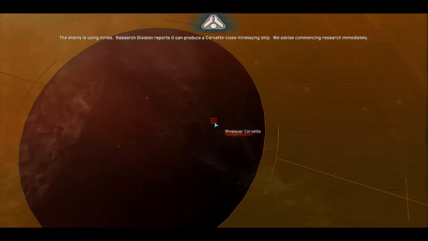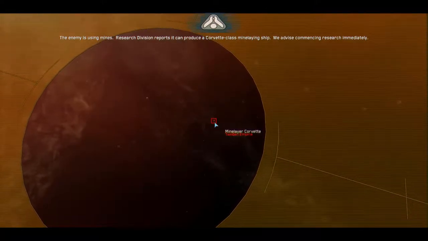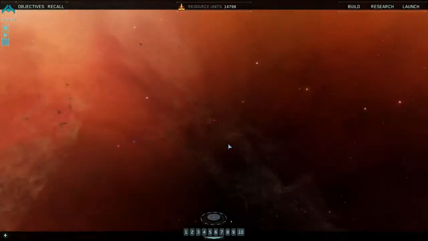Research Division reports it can produce a Corvette class mine laying ship. We advise commencing research immediately.